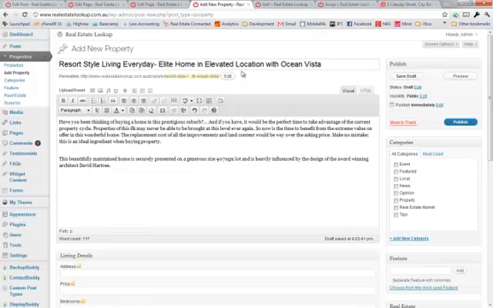Now I always like to add the suburb name in the heading somehow. Make it part of the heading. You know, resort, Cottesloe. I think I was in City Beach now that I think about it. City Beach Resort. City Beach living every day. Perfect with ocean vista. That'll do.